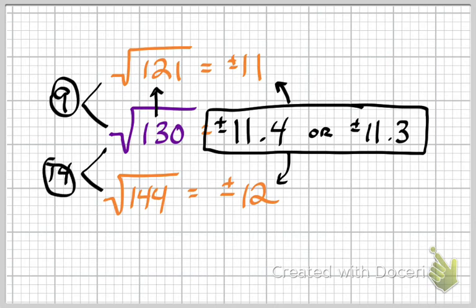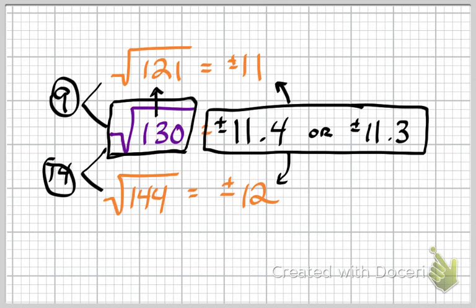If I were to type this into my calculator, square root of 130, I would get 11.40175425, a bunch of decimals after that. But 11.4 is going to be a really, really close estimate. So on your assignment today, if your square root is perfect, you would just say plus or minus 11. But if you have something like you're going to have on numbers 17 through 30 today, where it's not perfect, I don't care about your exact answer. I just care that you understand what two numbers it is in between and where it is closer to.